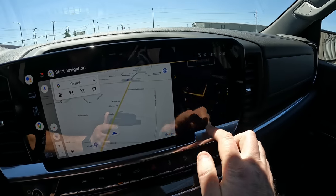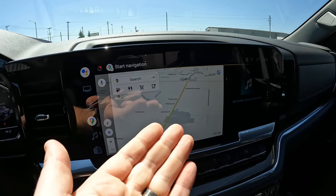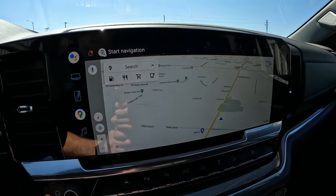I really do like the fact though that I can see my music station up here at a decent size, and also this is as big or bigger than our old 8-inch color touchscreen is for the navigation anyway. Or again, you just hit this and it gives you the whole screen. So that's kind of cool.